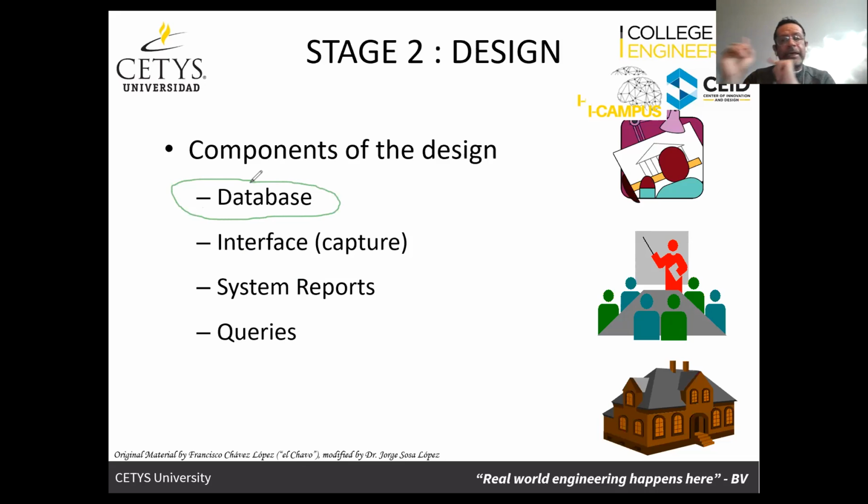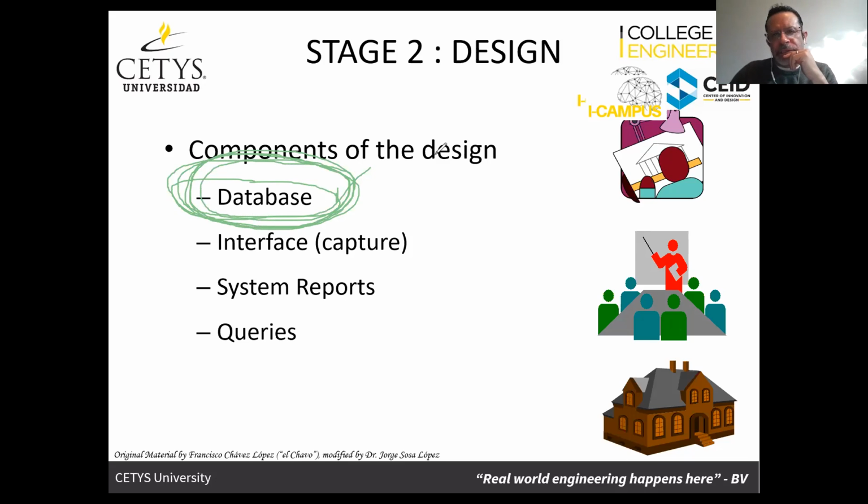The difference between a list and a database is that the database is going to have the data, but it's going to be organized in a certain structure, and the structures that are inherently part of the database are going to establish relationships between things. That's going to be really important. So we need to design that structure. This is going to be a lot of what we're going to be focusing on right now in this section. The design of the database, the structure of the database. And again, using engineering tools and methodologies.